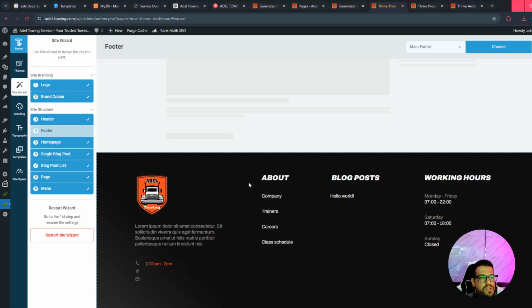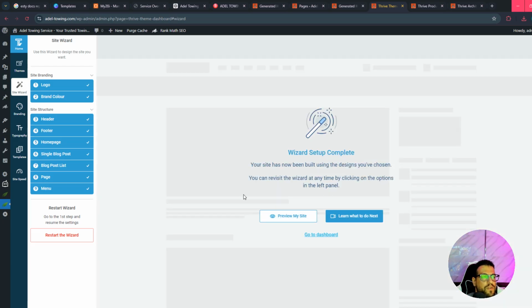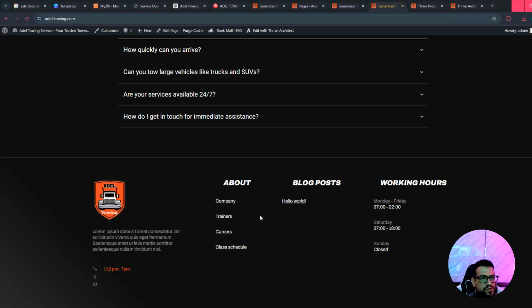I need to modify the general information inside the footer, including the about us section and the rest. But now I'm just gonna click on choose to preview the footer. Once you do that, you can scroll all the way to the bottom. You're gonna see we just updated the footer, so we can get started with this footer.